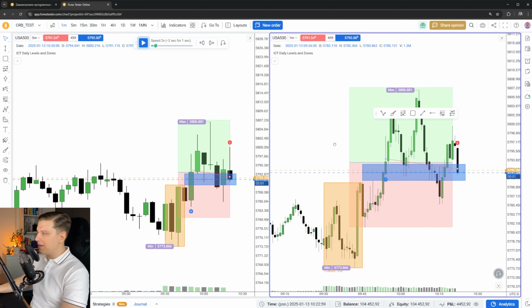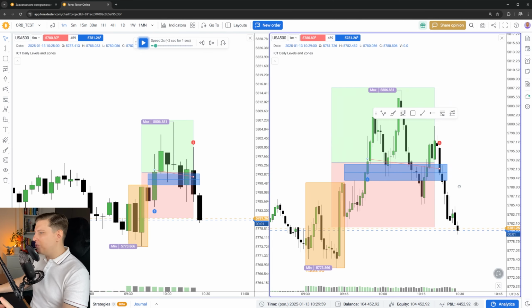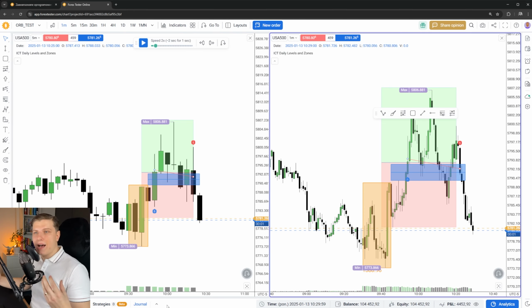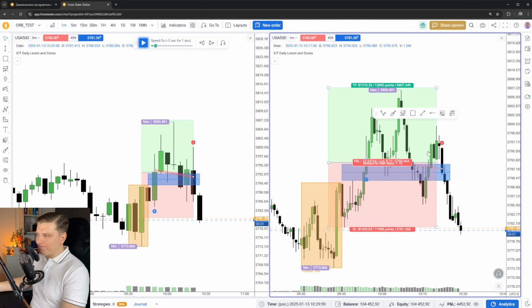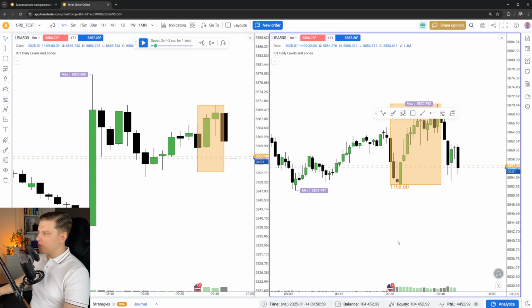These things can happen. Also, I want to see what price will do later on. As you can see, it went straight to our stop loss. So this is how we can actively decrease the risk after we can see that price went higher. But as you can see, it didn't give us any type of huge movement, and this could easily be a break-even scenario.